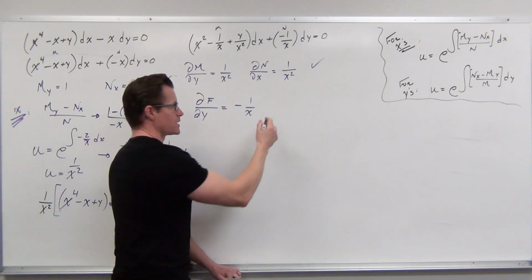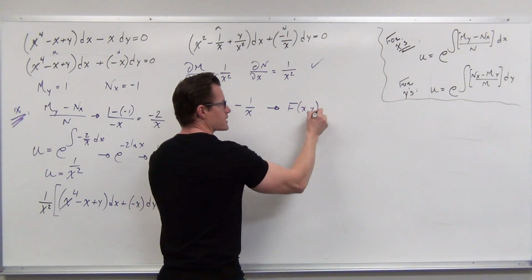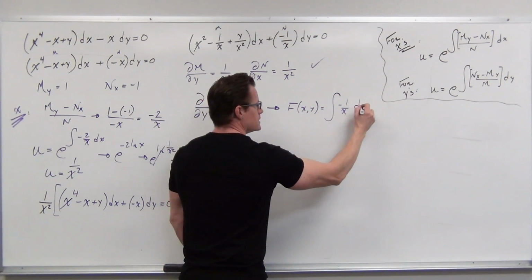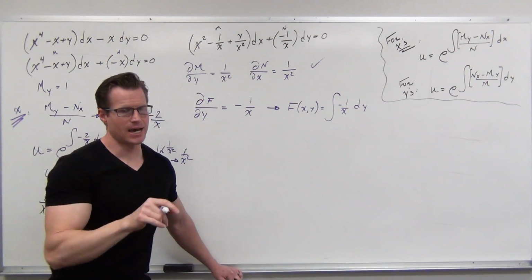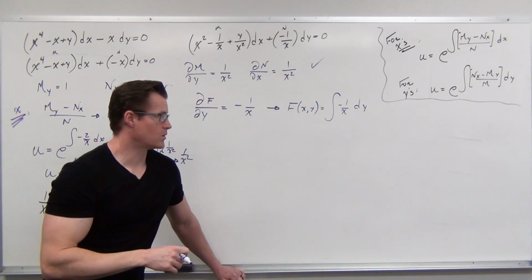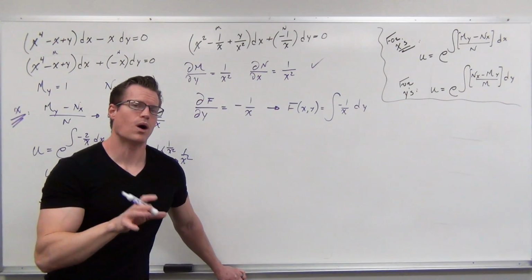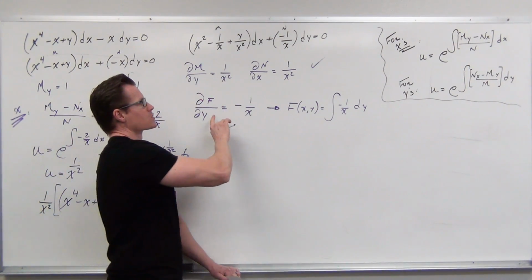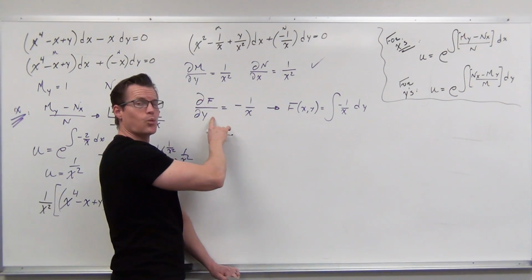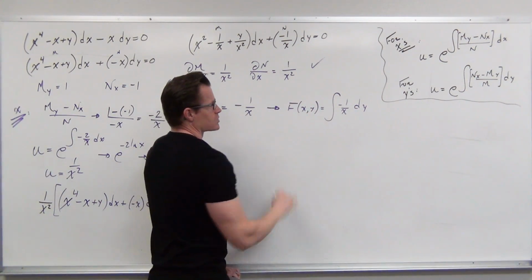Let's integrate with respect to y, which means our function, in terms of x and y, is going to be an integral of negative 1 over x dy, not dx. A lot of students get confused here, right? They go, oh yeah, that's going to be a negative ln x. It's not. You're integrating with respect to y. Look, if your partial derivative of f with respect to y is this piece, you're undoing the y derivative. So you're taking an integral with respect to y.